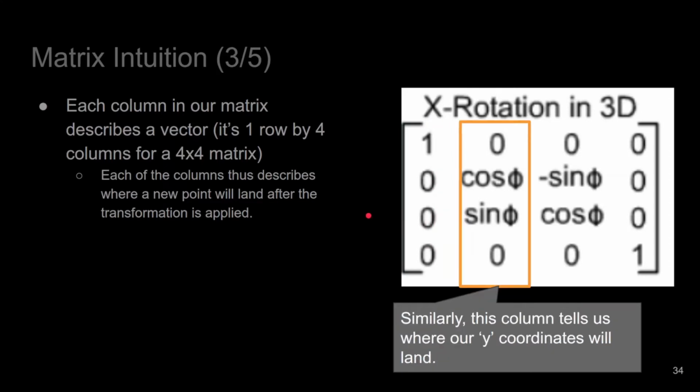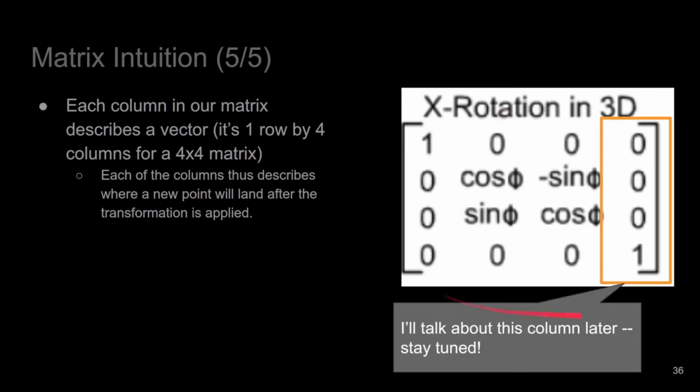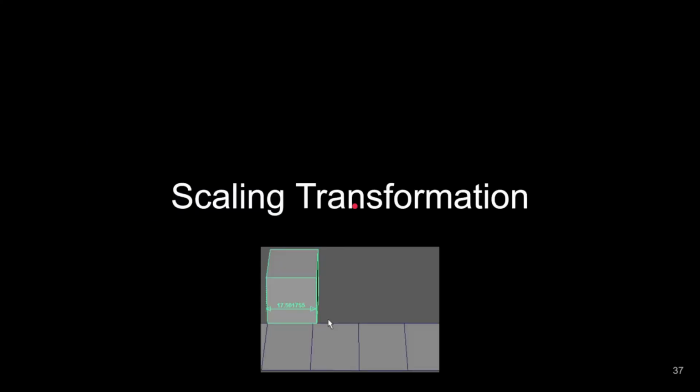Okay. And then the Y column, or the next column of the matrix, this is what we're going to do for where our new Y coordinate will land when we're rotating something about the X axis. And then similarly for the Z coordinate as well. And then the last column here is sort of an extra column, and we'll talk about why this is set up, but there's a 1, so it's not really shifting or moving anything here. But that's the idea here.